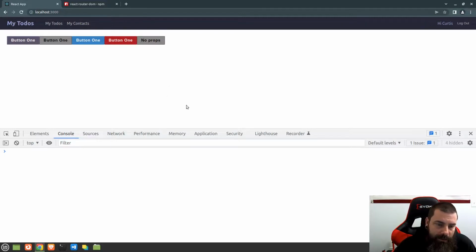So React keeps a copy of the DOM in the background running. It's called a shadow DOM or something like that. And what it does is it updates the shadow DOM, and then it compares the actual DOM to the shadow DOM and only redraws what has changed. So that considerably speeds up the time of drawing the elements on the screen for the user.